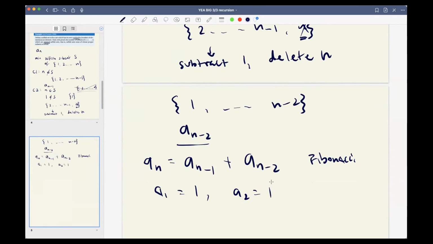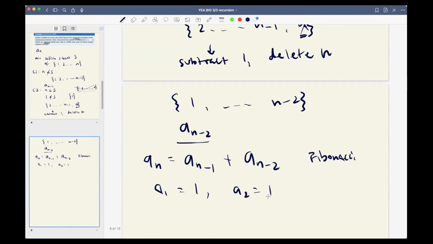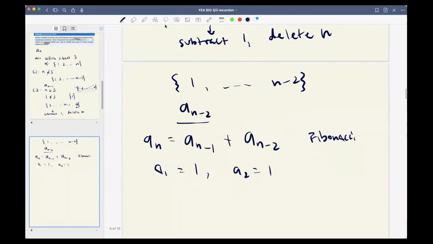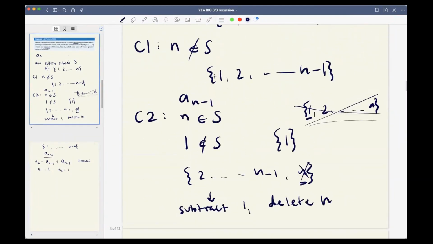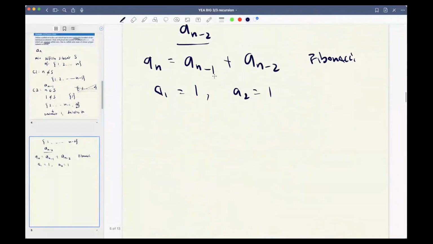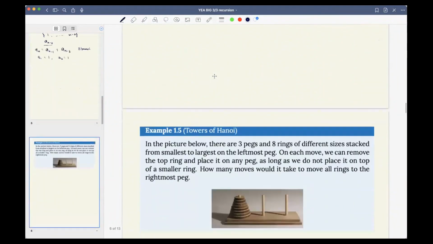You can notice how we split into cases, to break down the problem into versions of the original problem. That's a common theme among a lot of recursion problems, making it into casework and then into smaller versions of the original problem. All right, if you have any questions about that one, please ask, because it's a pretty complicated question. But if not, I'll just be moving on for now.